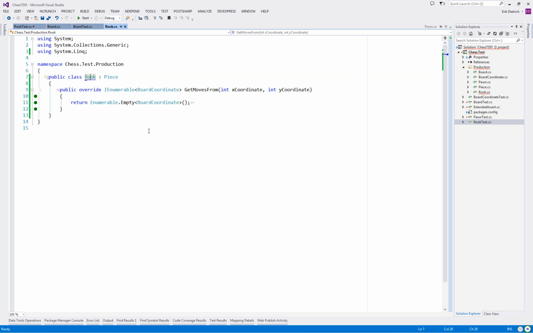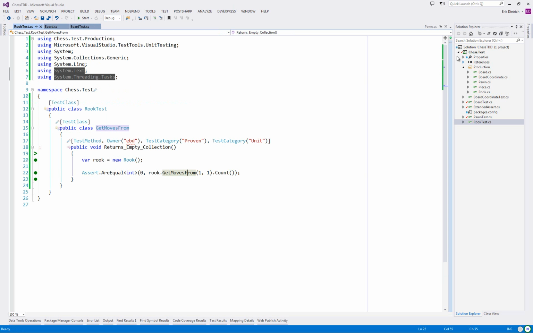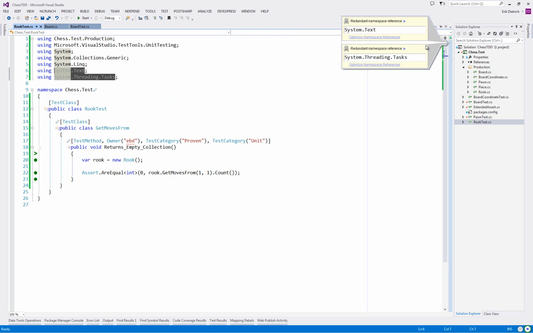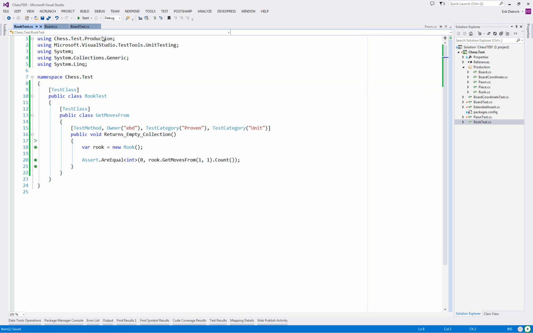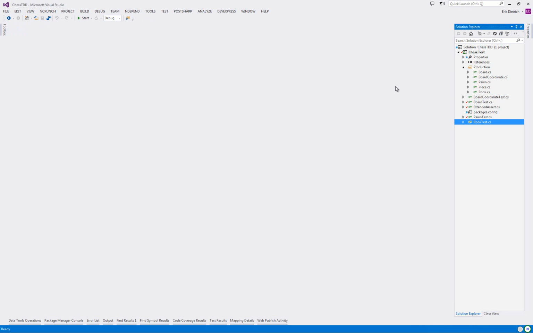I picked an obvious piece to start with in pawn because it's the simplest from a real politic chess perspective, but it actually is one of the more complicated pieces from a movement perspective. So I might defer some of that till later. What I'm doing now is knocking out some CodeRush issues.